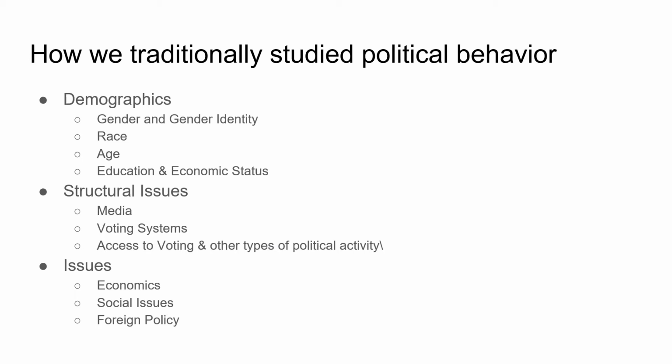So when we think about political behavior, we tend to think about it in some of the ways that we've talked about in class already. We tend to think about demographics, where we look at gender identity, race, age, education, economic status, and all of those things. And so we'll say, women voted for Hillary, men voted for Trump, whites voted for Trump, underrepresented minorities voted for Hillary. And we can look at geographic regions, we can look at age, we can look at wealth status and all of that. That was a whole lecture, so I don't need to go over it, but that is a big chunk of what traditional political behavior is.